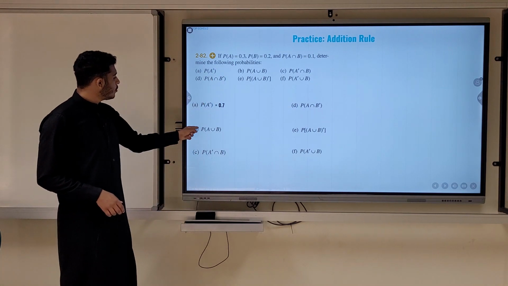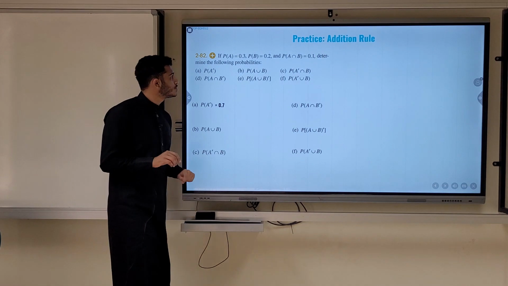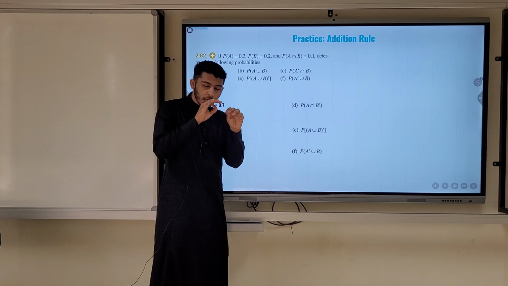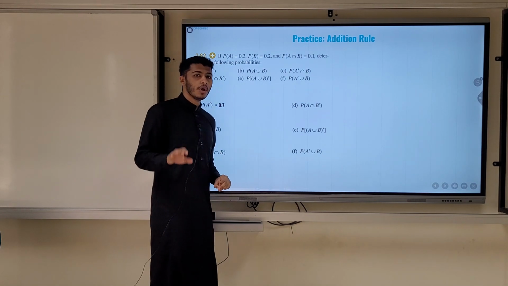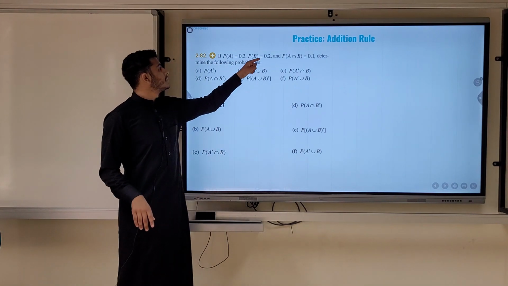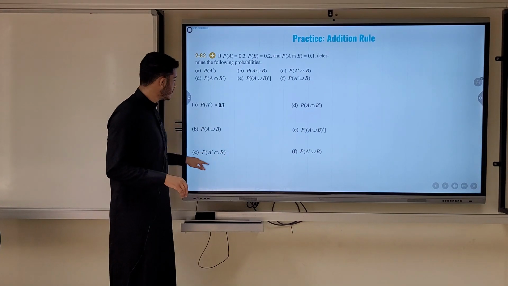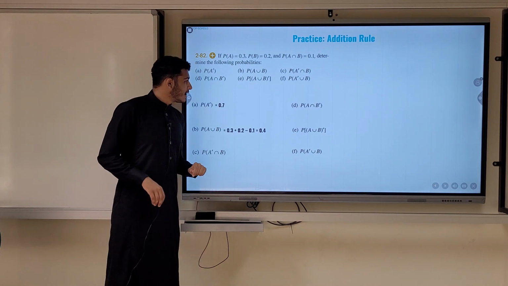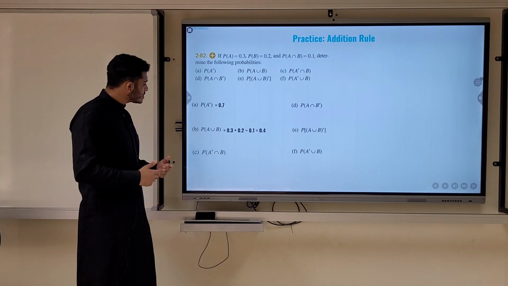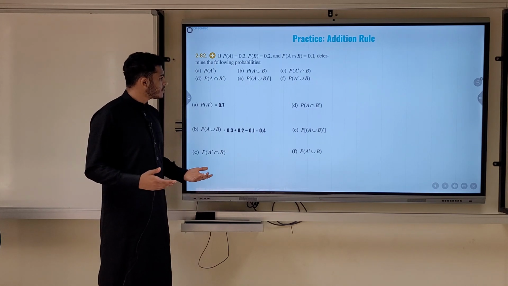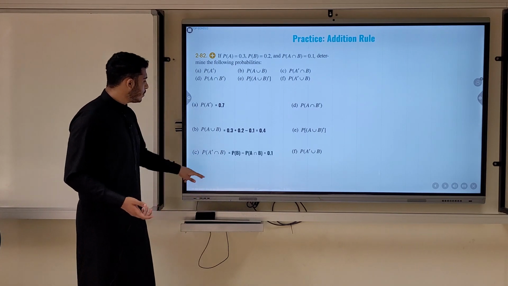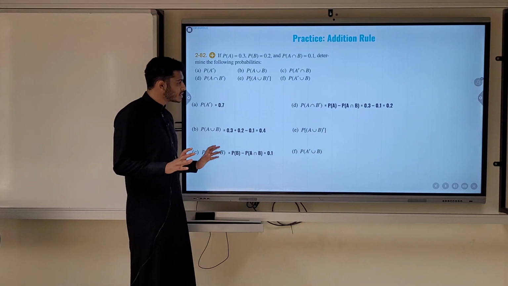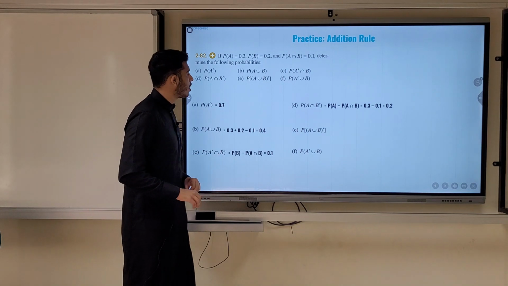Probability of A union B. Here is the catch: we have an intersection here, so they are not mutually exclusive. They have some common ground between them. So we have to add these probabilities, and we need to subtract the common ground between them, and we're going to end up with this. This question and this question, I'm not really familiar with them. They use something called the total probability rule, which is something we have not taken yet. But if you want to solve them, they are solved this way. I think that's what I found. If it was incorrect, I'm going to write it down in the comments.